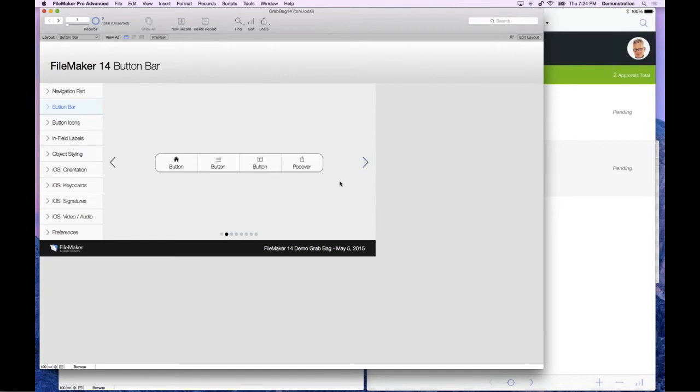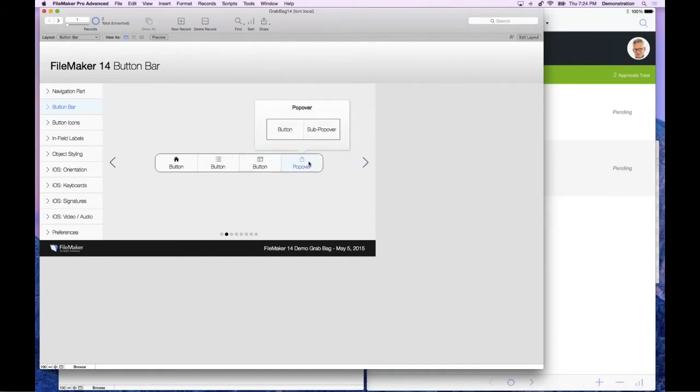So if I continue exploring the button bar, here I've got a button, a button, a button. And you'll notice I've got my various states, and when I select something, I'm setting what's called the active state. So I can have a single button bar, and if I want that same navigation bar to go across several layouts, on each layout all I need to do to change the selected place I am in my navigation scheme is set which button has the active state. And I can do that explicitly in the control, or I can do it by calculation.